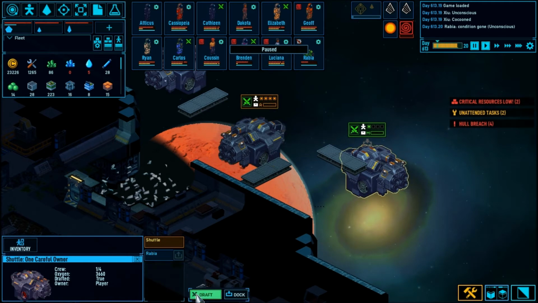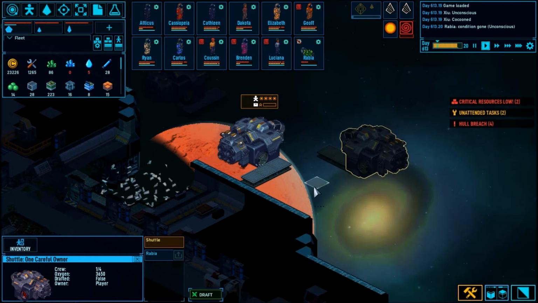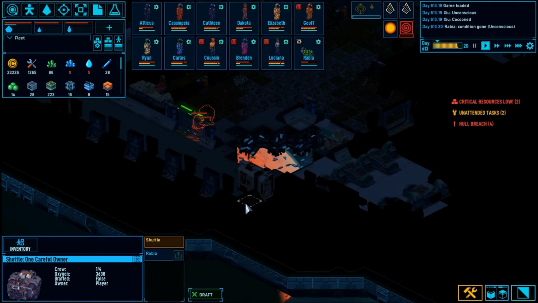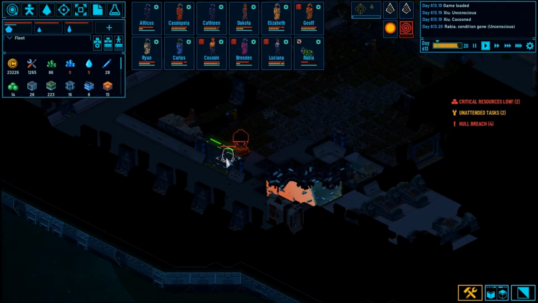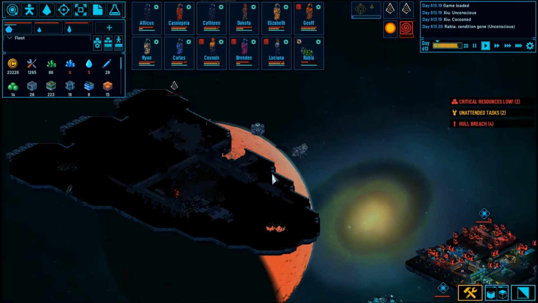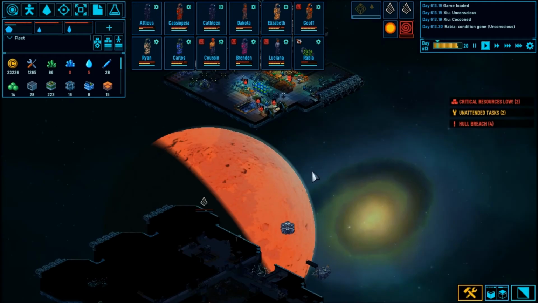Undraft that shuttle. It can go back to normal duty. Zoo is out of the battle here. We're just going to have to regenerate a little bit, and then we'll make another pass at this ship. I have to deal with these stupid micro breaches.